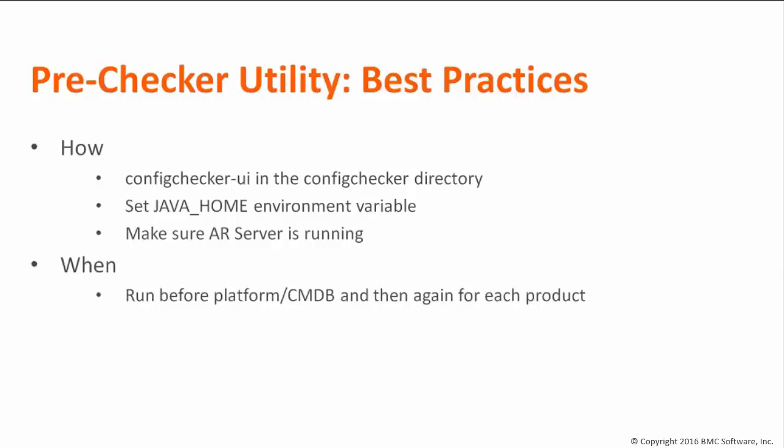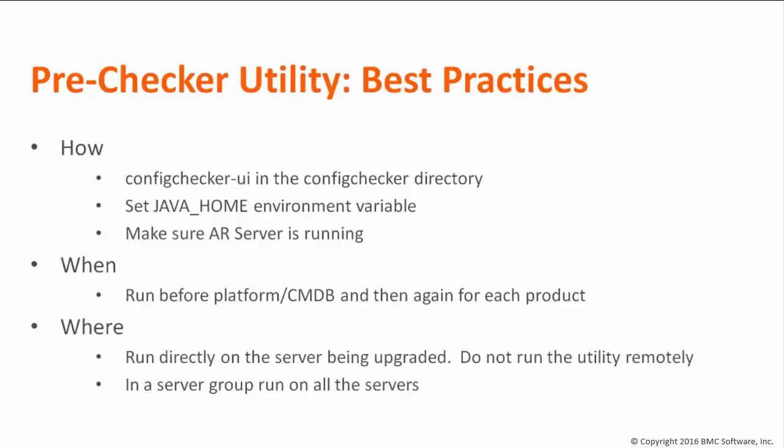Checks are included for multiple products, and whilst you can run them all at once, it's recommended that you perform the server and CMDB checks first, and then run the utility again before each product is upgraded. If you run them all together, you'll get a number of dependency warnings because, for example, the current ITSM version that you have will not be high enough to support, for example, SLM version 9.